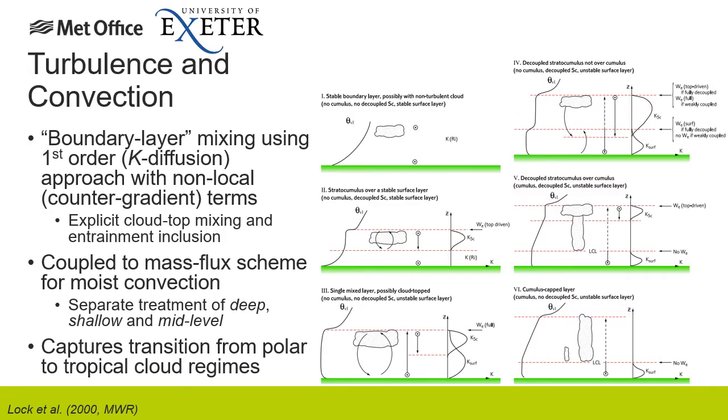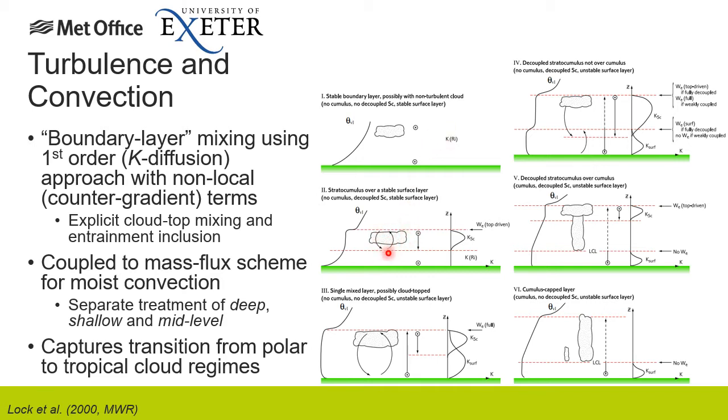So we move from the surface up to the turbulence and convection parameterizations. And I always think the best way to understand what these do is to visualize how the atmosphere looks as you move from cold regions like the pole or the night side of a tidally locked planet down towards warm tropical regions or the hotspots of a tidally locked planet. In your cold places, we just have a potential temperature profile that increases with height. And so here the turbulent mixing is parameterized by a first order down-gradient K diffusion approach.